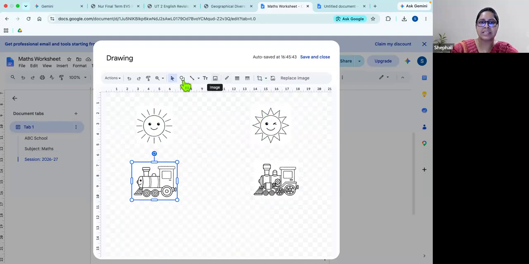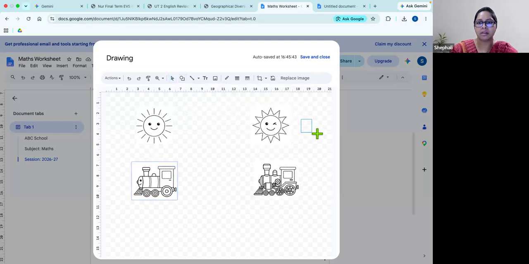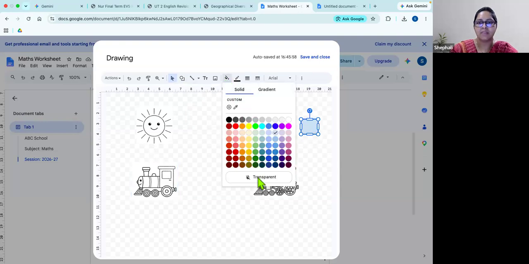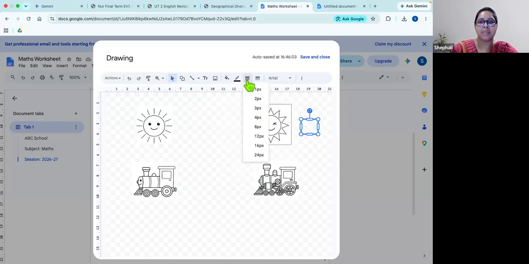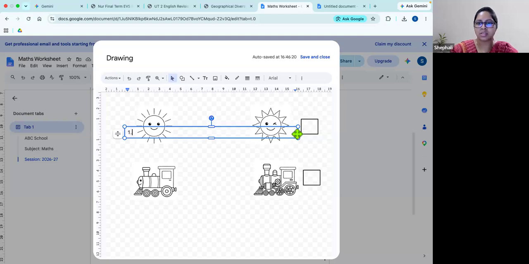We'll just insert shapes within this. Go to shapes, make a square over here. Always press shift button and then do it. Now I don't want colors inside. We'll remove the color. We'll make it transparent. I want the thick bold outlines. I'll just increase the size over here. Now I'm just going to duplicate it, right? So once I am duplicating it, it is done over here. I want to add numbers over here. We'll just add text as in one dot, and this should be in comic font.